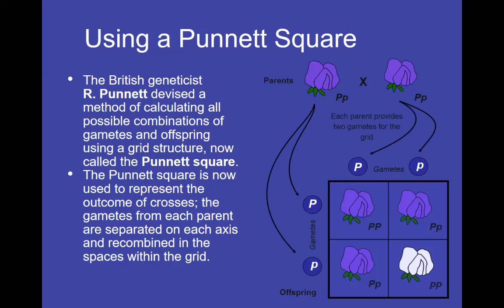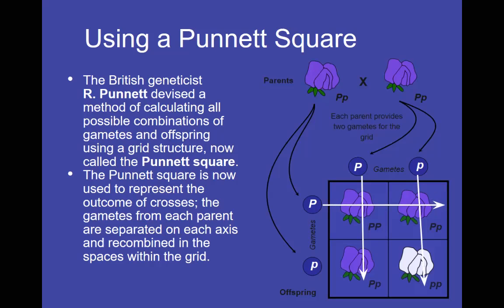Now, the important thing to keep in mind is how you distribute these alleles. When we do so, you're going to go down and down, and across and across. So if you watch this and follow your fingers along, you're going to have a big P from here and a big P from here, and there's your big P, big P. You have a big P from here, a little p from here. We have big P, little p. And so this is how you're going to fill out Punnett squares.